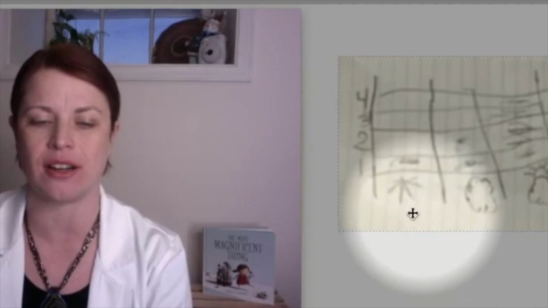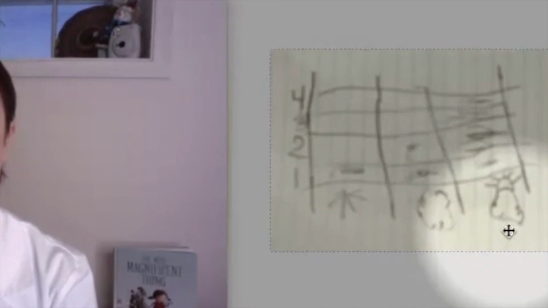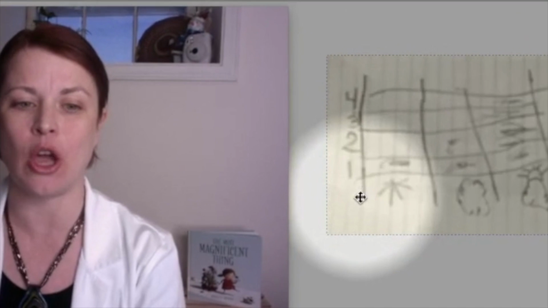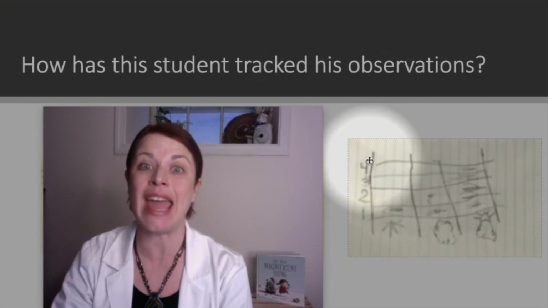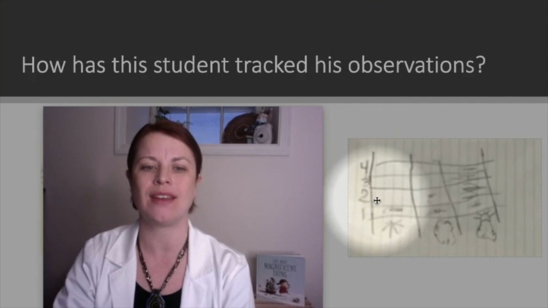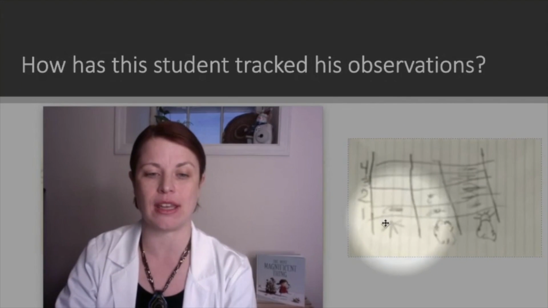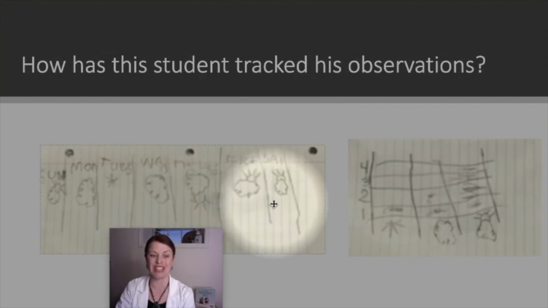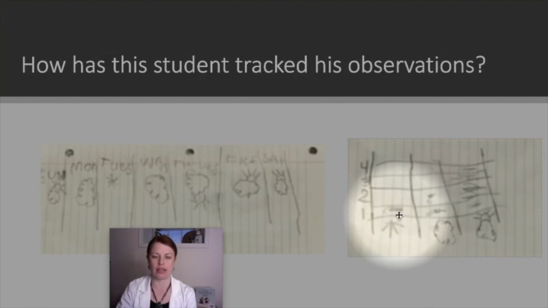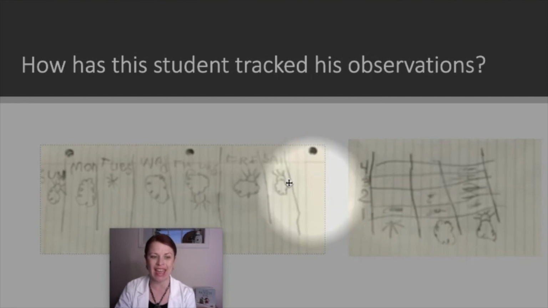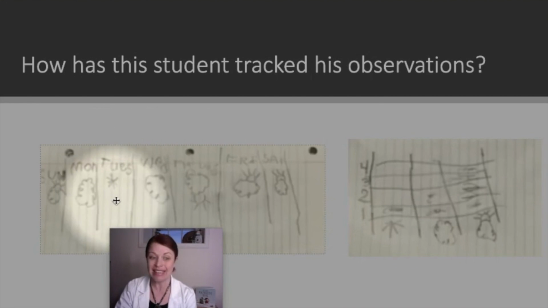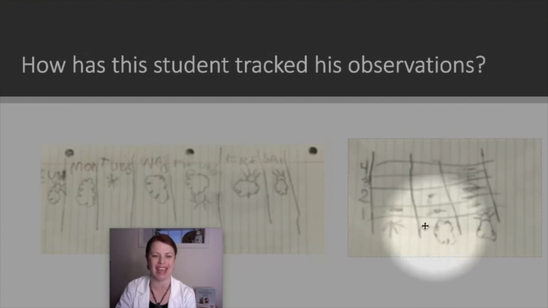Take a look at the bottom of the graph. He has the types of weather: snow, cloudy, and partly cloudy, partly sunny. Over here, going from the bottom to the top, he has numbers: 1, 2, 3, 4. Take a look. He took his data from this chart and then graphed it. He started at the bottom and said there were how many days that it was snowy? That's right. Just one. On Tuesday, it was snowy.